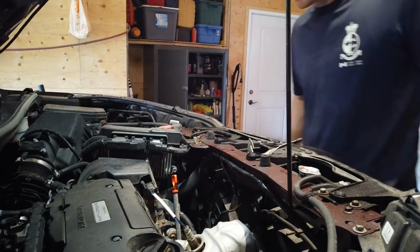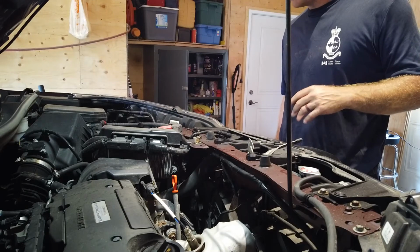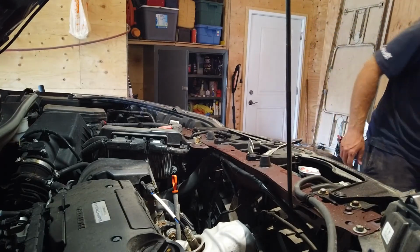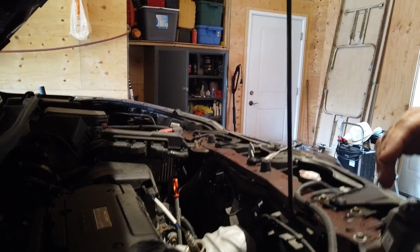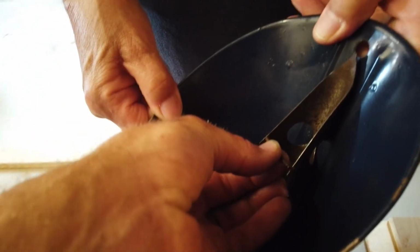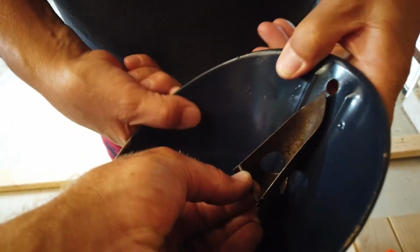Okay, let's back this thing down off the ramps. We'll double check the level in the crankcase for the engine, and then this job is done. The automotive gods were watching out for me today. Piece of metal right here. What the hell is that there for? Well, I think this is where you would rest your 1 liter oil jugs to drain on their own, right? You'd stick it in there.